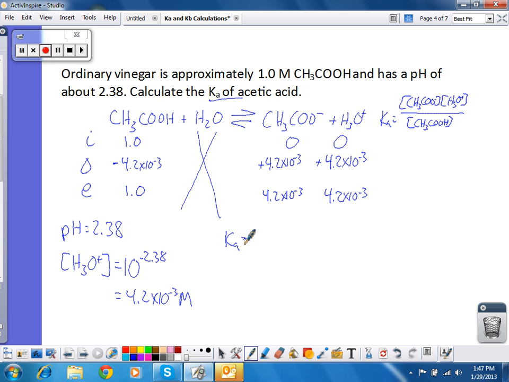So plugging these numbers in to my Ka expression, this is just squared because it's that times that. And then I divide by 1. So that comes out to 1.7 times 10 to the negative fifth. In the book, it says 1.8 times 10 to the negative fifth, so that's pretty good agreement.